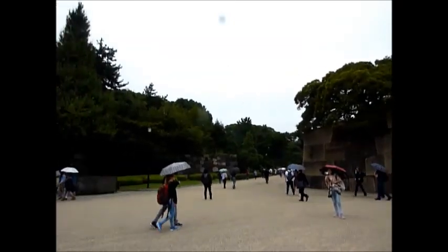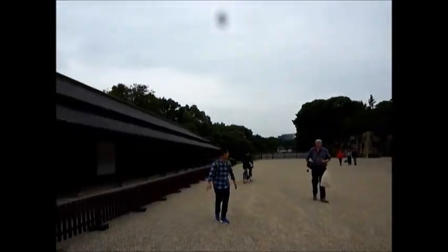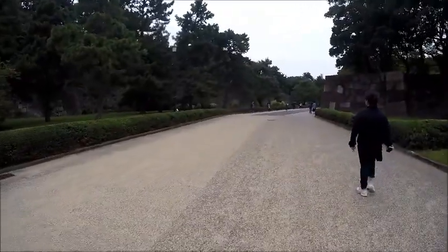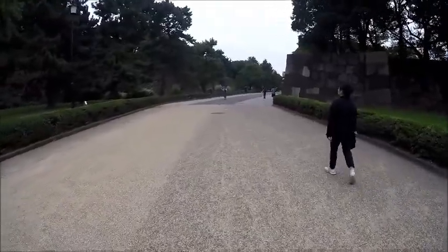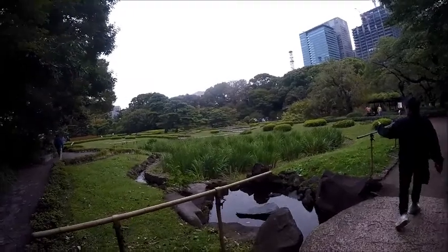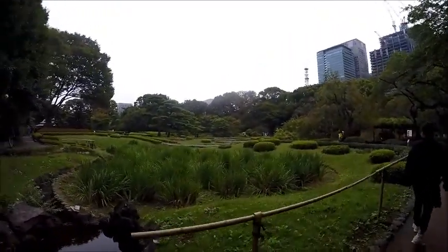Now this lower area divides another gate which you walk through to go up to the NINOMARU garden area, and if you pause this you'll see the gardens are divided up into what I think 3 groups, but there's 9 actual attractions that are listed on another sign. This garden area was delightful. My wife really enjoyed.